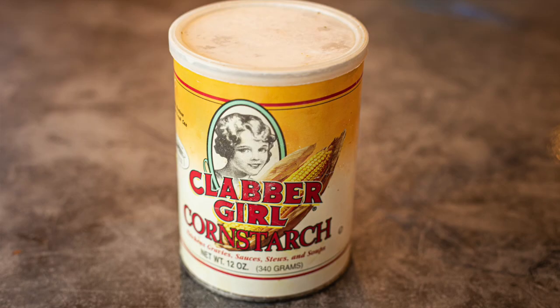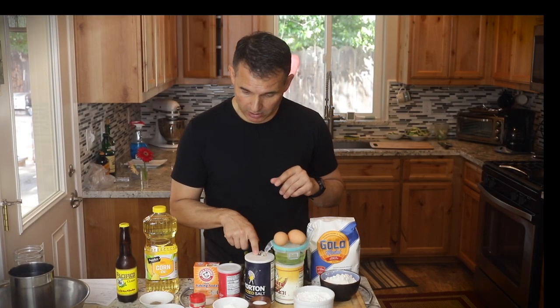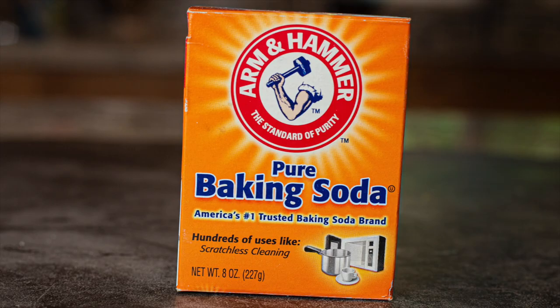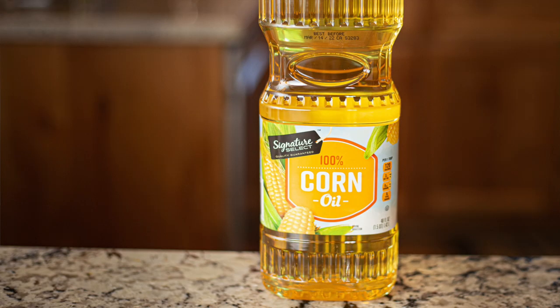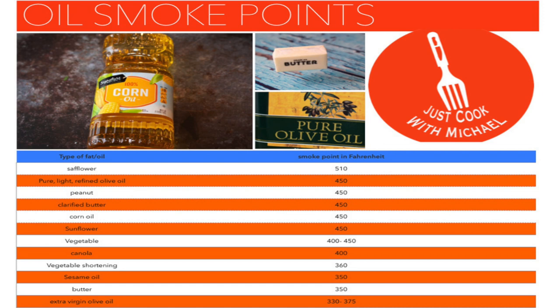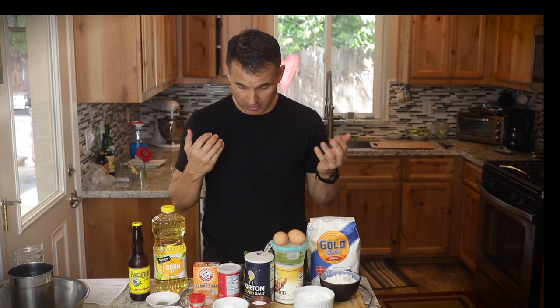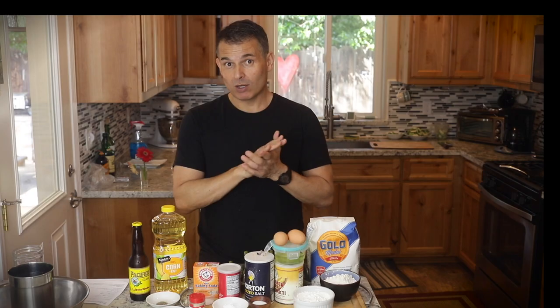The ingredients for today's recipe are some cornstarch, some egg whites, salt, baking powder, and baking soda, white pepper, and some black pepper. It's going to be deep fried in corn oil — any seed oil is good, they all have a high smoke point. Kind of a lighter beer, you don't want anything too overpowering like a stout or a pale ale, but you virtually could use any beer you like. And if you don't want beer, just substitute it for water or a light beer.